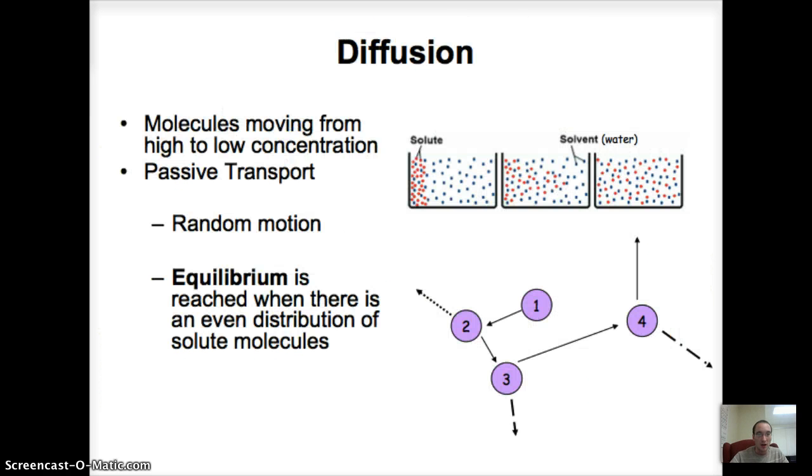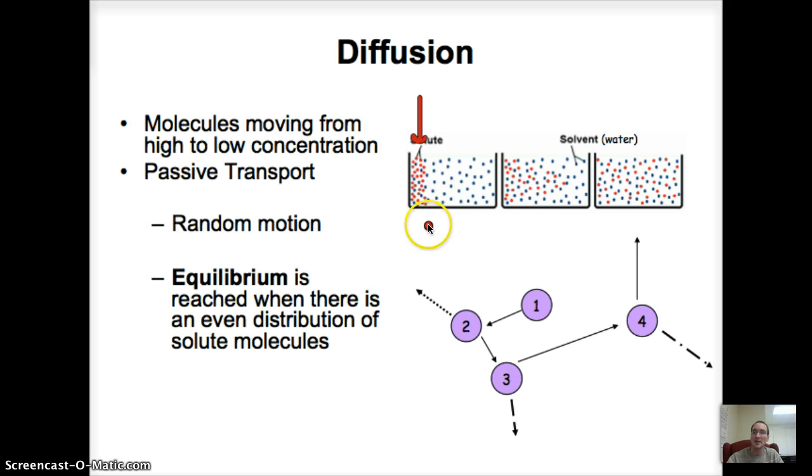We're going to talk about some of the different types of passive and active transport that your cell goes through. The first being diffusion. And diffusion is pretty simple. Basically, it's just a molecule going from high to low concentration. This is passive transport. It takes no energy to do this. So let's look at this picture. Let's say that this is dye, and I'm dropping a little bit of food coloring or dye into water.